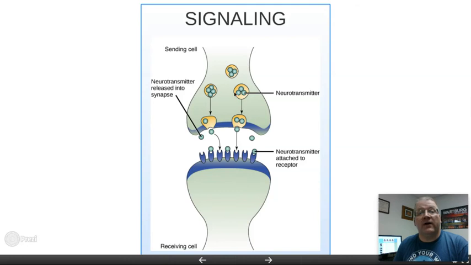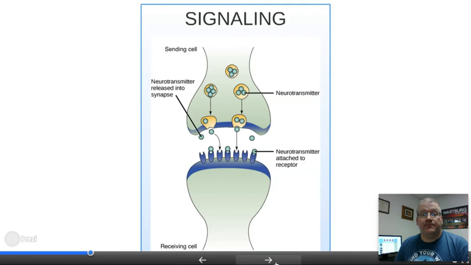So here's cell number 1 producing neurotransmitter chemicals. Those chemicals then will fuse with the plasma membrane of cell 1. Okay, that is being then pushed out of cell number 1 into this intracellular space where the neurotransmitter will be received by a receptor molecule in the next neuron. Amazing how fast that has to happen.